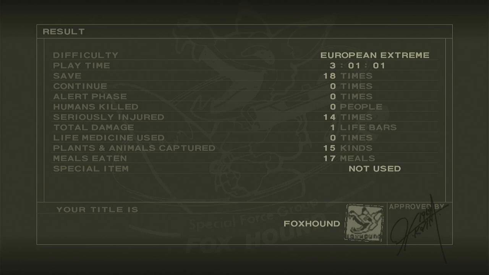This was the Foxhound Beginner's Guide. That is your way to getting a nice, quick, and easy Foxhound ranking on Metal Gear Solid 3 Snake Eater. You just have to know a few strategies here and there. Of course, there was the quick reload that you have to know. There was the silent running with the grenades. Those are the only two major things. Aside from that, it's pretty standard.